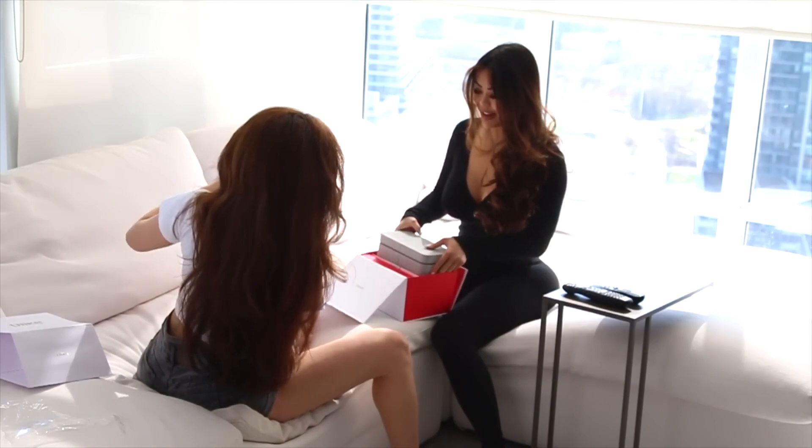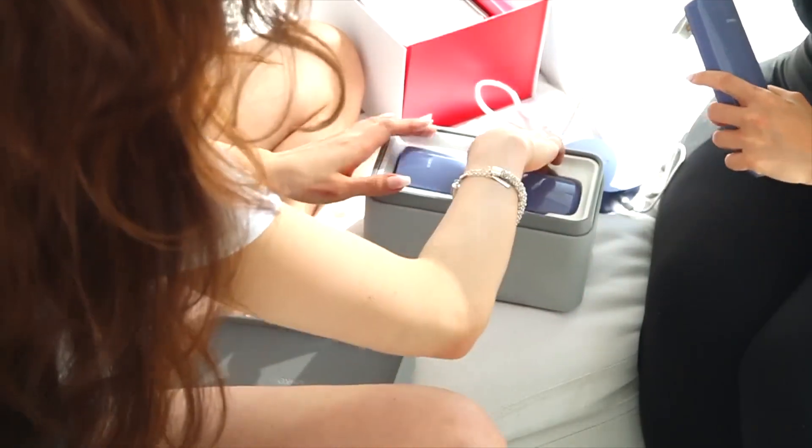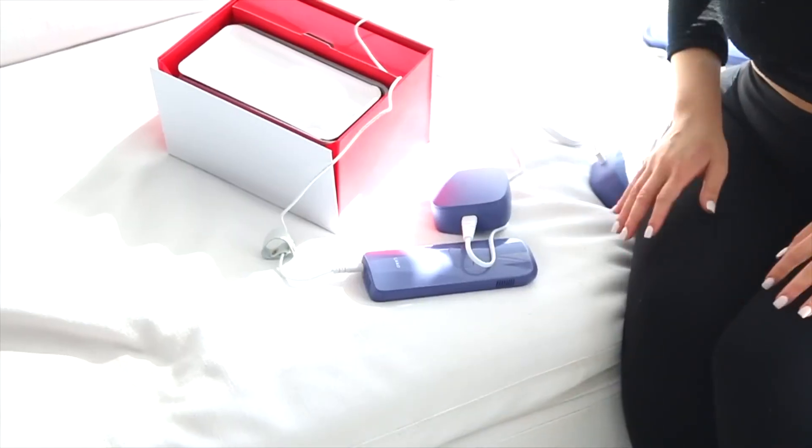I'm going to use this on the areas where I've missed in the past using IPL, and most importantly when I did laser hair removal it didn't really work — just like my friend, there were a lot of places that were missed. I really like that this has auto glide, so you can press this down for three seconds and then it automates the flashes so you don't need to press the button to make it go. You just glide it along the skin and it will automatically do it as soon as it feels that it's making contact.